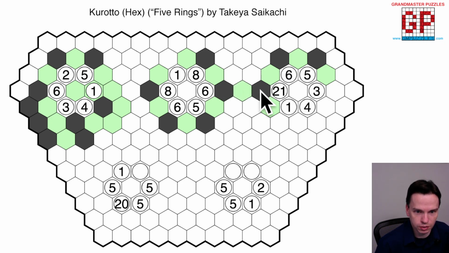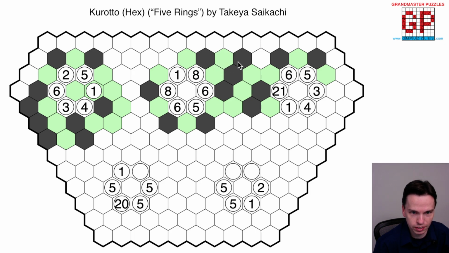Here's the first place I'm going to let the rings try to interlock. So this group coming out from here is 5 or 6 large, and this group coming from the 21 is 20 or more large. And these have to dodge, so one will come up and one will come down. But this group of 20 or larger is not going to get into the space and be able to fill, so it's got to come down. And we still don't have a ton of room, but this group that's 5 or 6 in size is coming up, and it's not joining to this group that's 7 or 8 in size.